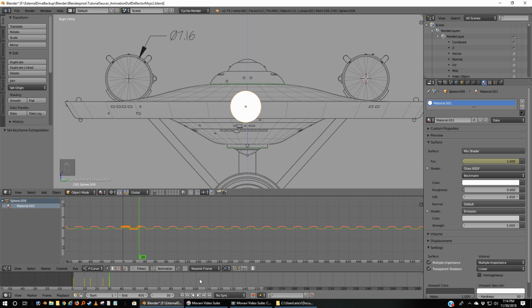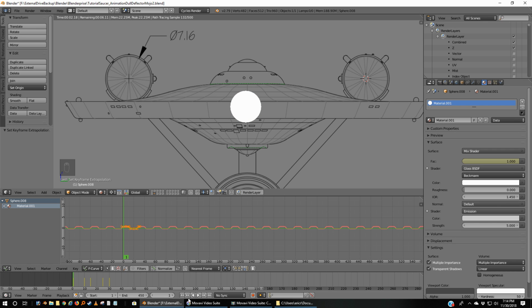So now, if I sit here and play this, and go back to 1. On, off. Hard to see here. Where it's not going to be hard to see is in rendered mode. So let's go to frame 10. It's still on. Let's go to frame 15. It's off. Go to frame 20. It's off. Frame 25. Still off. Frame 30. Back on. So this will cycle on and off and blink once a second. That's exactly what we want.